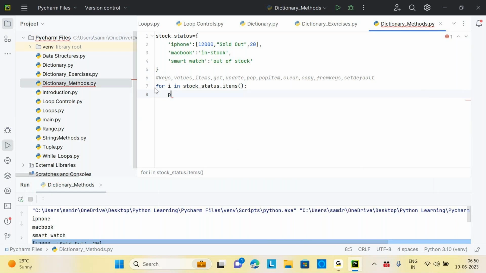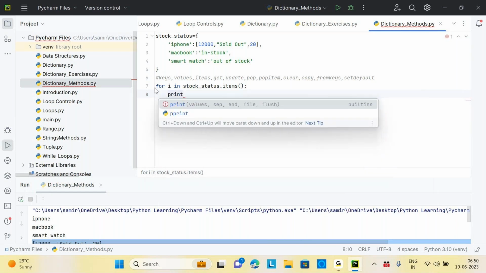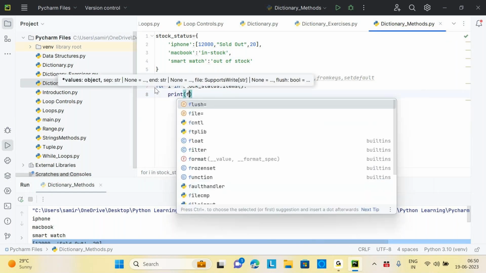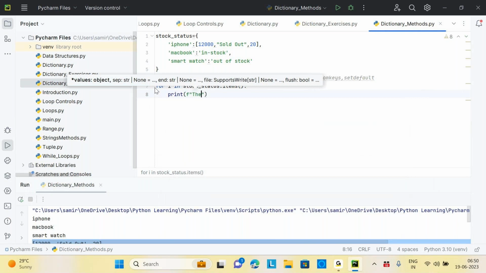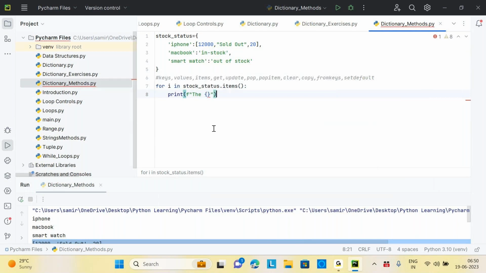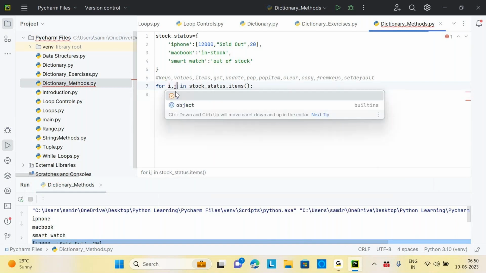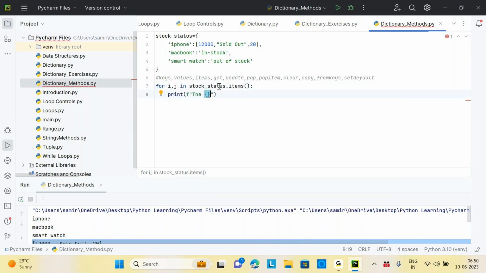Okay, so I can print like this now. Print, take an f string here. Sorry, I'm wrong here. So I can take i, j in this way, since the items function of the dictionary returns two things, key and value.